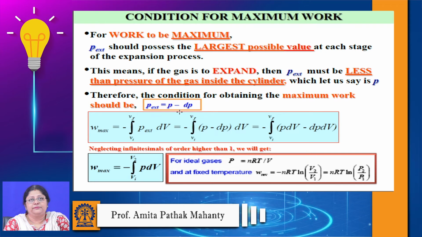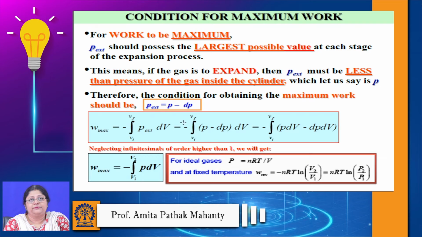But if it is too large a difference, then the expansion will take place in one go. So to make a multiple step process, to make a reversible process, you have to ensure that the P external is maintained at the maximum largest value. But for that, the difference between the pressure which is pushing the piston to move and the P external coming from the sandbag should be almost equal, only slightly different, and P external should be slightly less than whatever the pressure is inside the gas, otherwise the expansion will not take place.